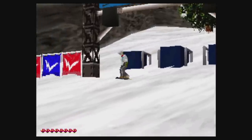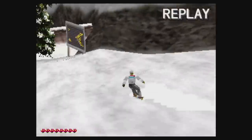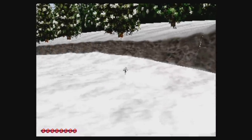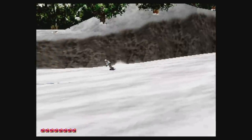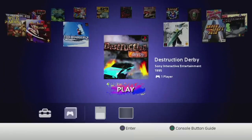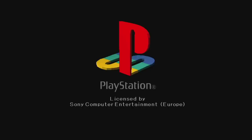All right, well, that was the world record best attempt at ever playing Cool Borders 2 that has ever happened, so you're welcome to everyone out there. I think we've given this game its due. What are you hitting, reset? I'm hitting reset to get back to this menu, okay. And then open gives you that disc menu. Right. All right, how about I play some Destruction Derby, and then I'll hand you this thing for a while.